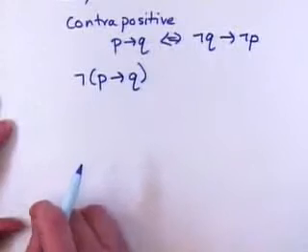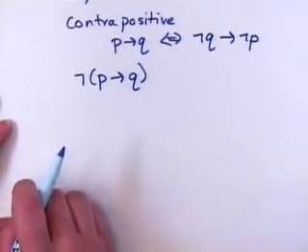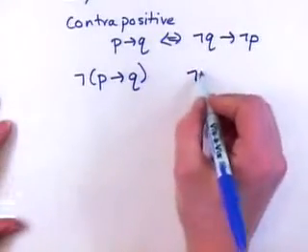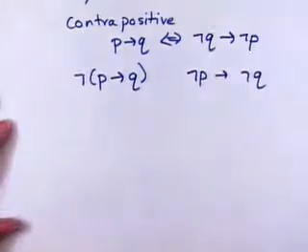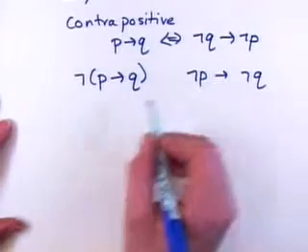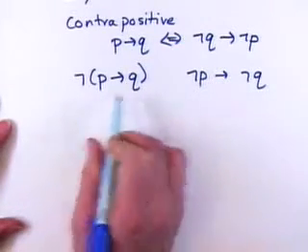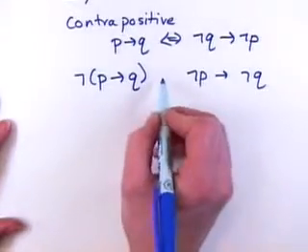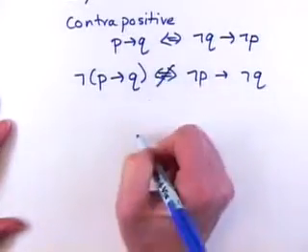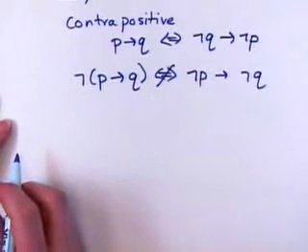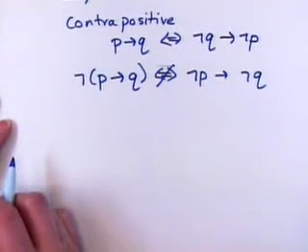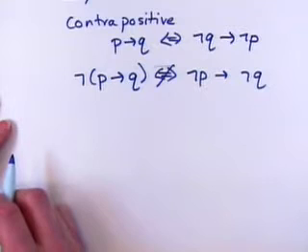So if I have P implies Q and I negate that, could that possibly be equal to this? No. It can't, because remember that implication is an or. If I negate an or, I'm going to get an and. So I can't have an or on two sides of a logical implication. So these are not the same. So anytime you want to do De Morgan's, you have to have either an and operator or an or operator.